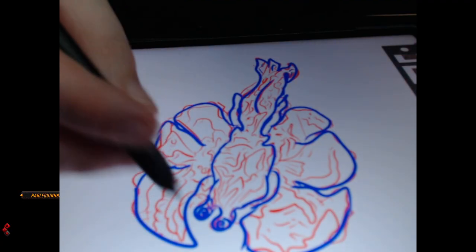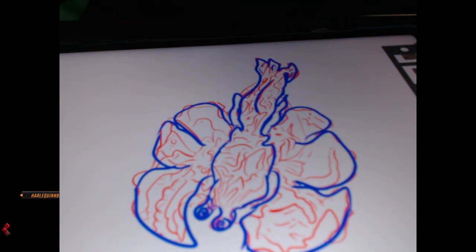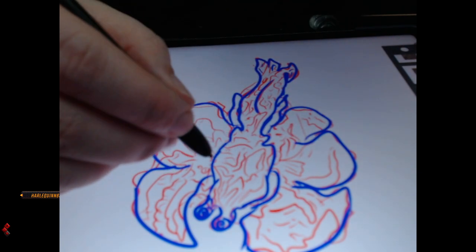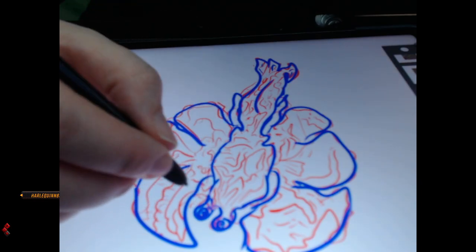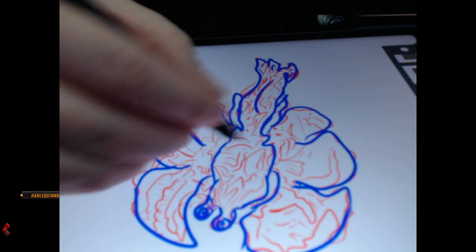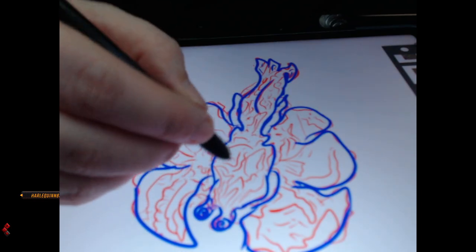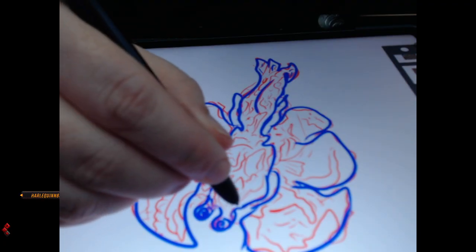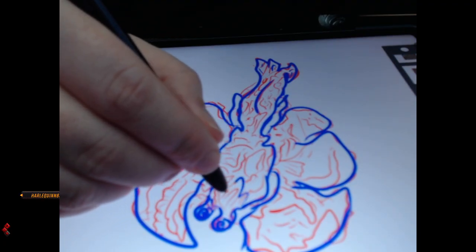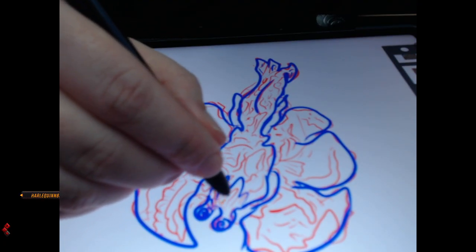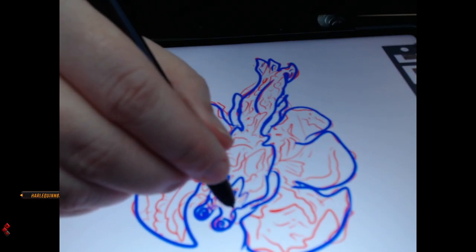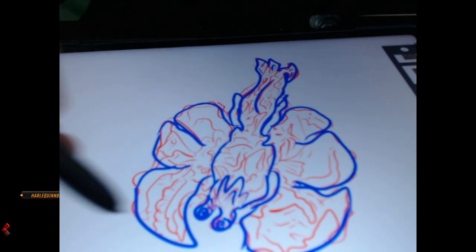Alright, see all the little red lines now? We're going to add some details into the creature. So you could make this a texture for the body and a texture for the wings. See which ones you want to keep, which ones you don't want to keep. So for the head, I kind of like that it does this little thing here. It's like a pattern on the body. So I can keep that.